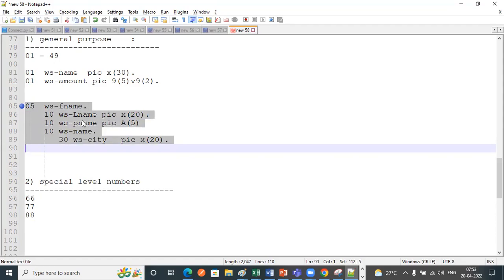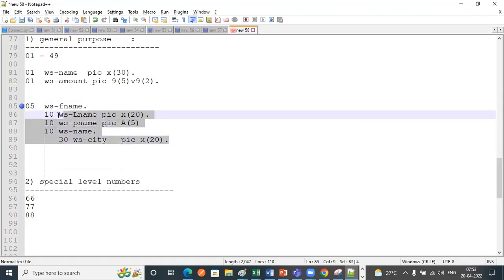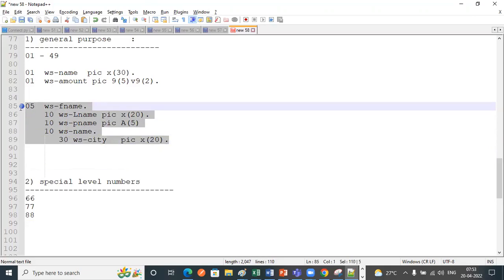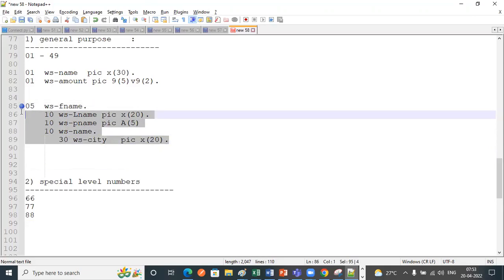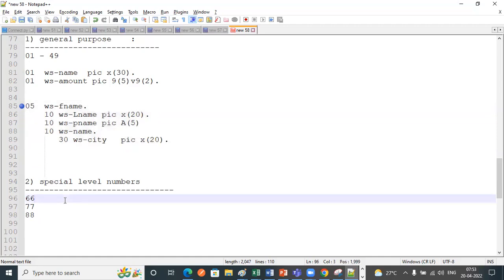Inside this group element there is another subgroup, WS-NAME. All the data items will come under these group elements. By seeing the level numbers itself, we can easily understand what is a group element and what are the sub elements. This is the usage of level numbers.